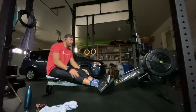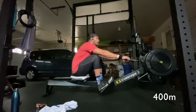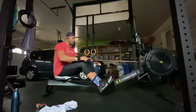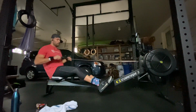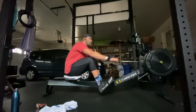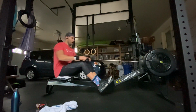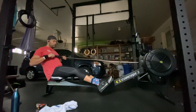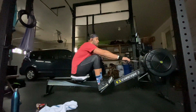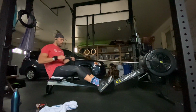So the smart play, and the way I played it and the way I suggested our team do it, is to try and row it pretty even. I felt like I could hold 126s as an average through most of it. I anticipated struggling on the final 400 and 500, which, as you'll see, wasn't really the case. So the point of the early sets was to come out pretty hard, hold 126, and then use the 200, 100, 100, 200 in the middle as a bit more of a rest.